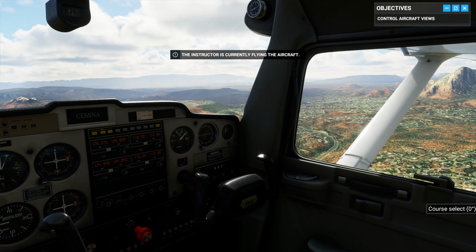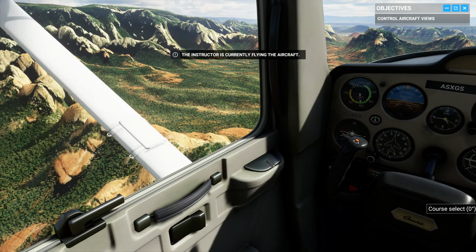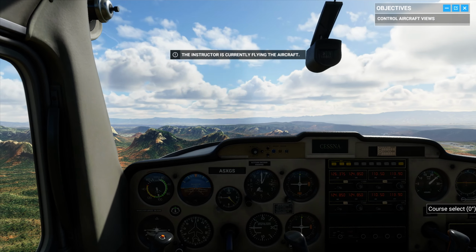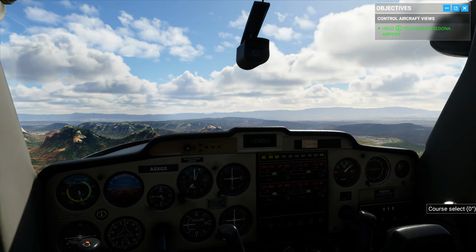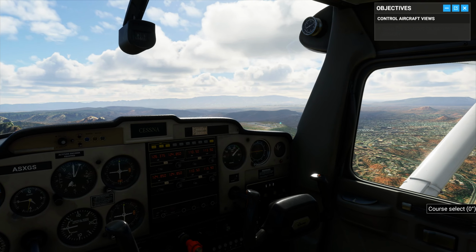The runway should be a pretty easy landmark to find. There you go. Visual confirmation on the airport.